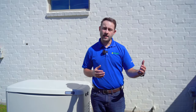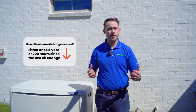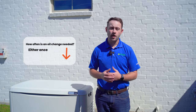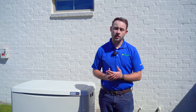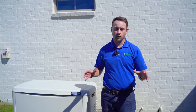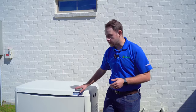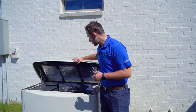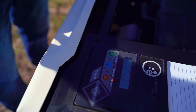So if your generator has been running for a few days or a week, or some kind of outage has occurred where it's been running and it is hot, the first thing you want to do is shut the unit down before you can do any maintenance on the engine itself. To do that, you're going to open up the lid on top and press the red off button to shut the unit down completely.